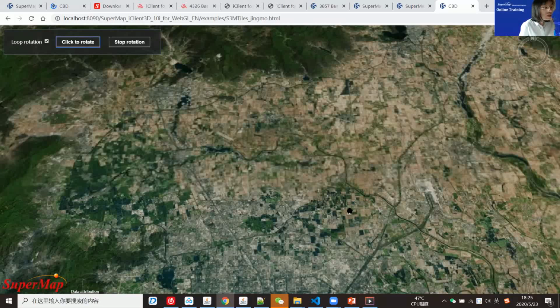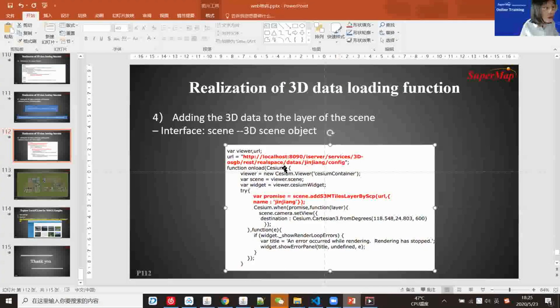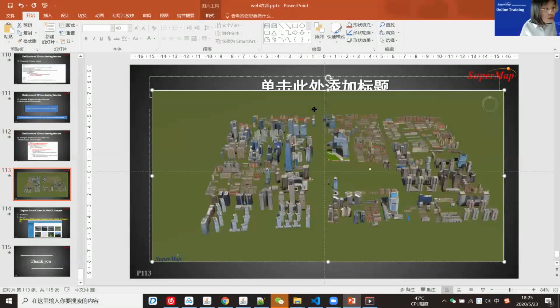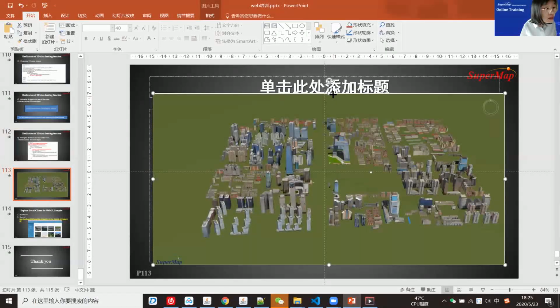Data is still loading, same location. So the result is like this.